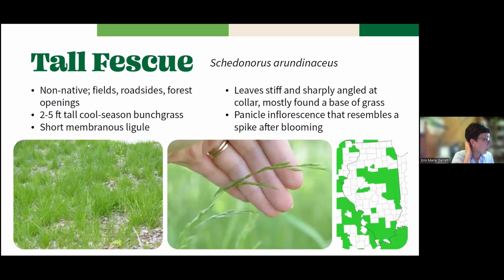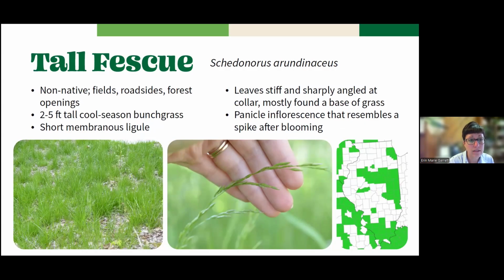Okay, tall fescue is next. Again, really common in our fields. Also, there's a lot of different strains and varieties of it that are in our lawns, at least in the more southern part of the state. But this one can be problematic. I've seen it a lot in restoration efforts.